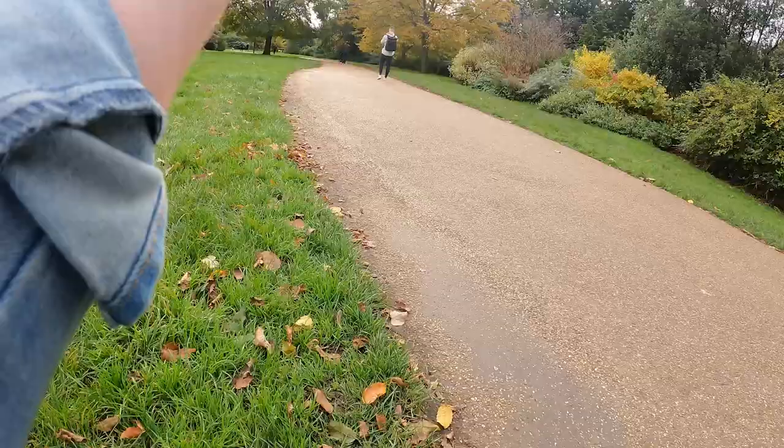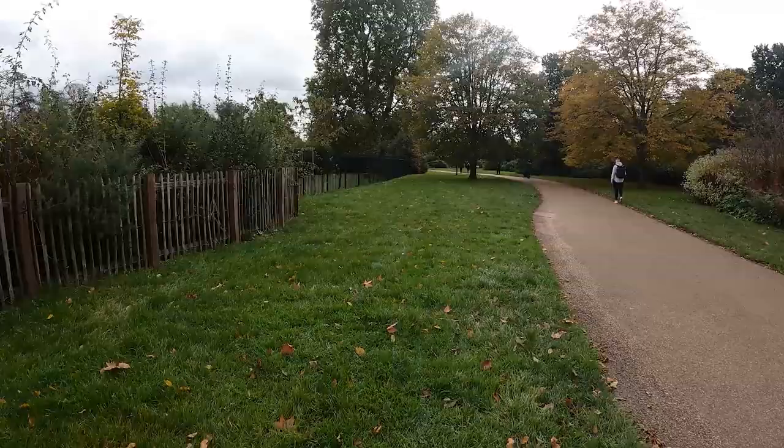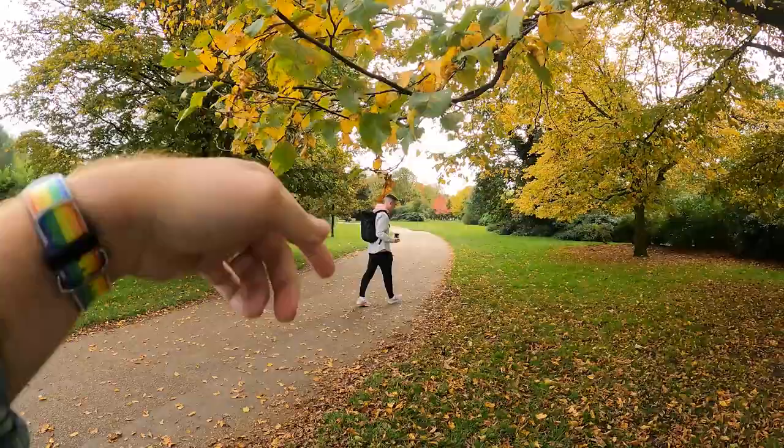This framing here is nice — just between the grass, the path, the tree there. Gorgeous, love that. Let's get a little bit closer and grab somebody else with that same framing. Boom, yeah, perfect. Between the two trees you've got the leaves and the grass — it's just a great little frame. Get a nice snap of Mike here through the trees so you've got the nice fringing around the edge.